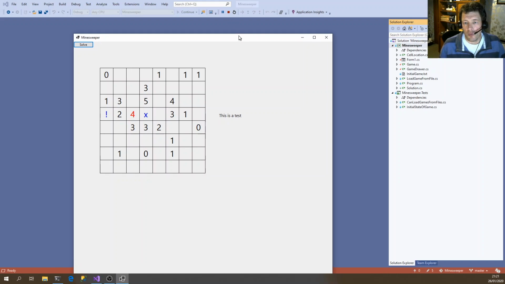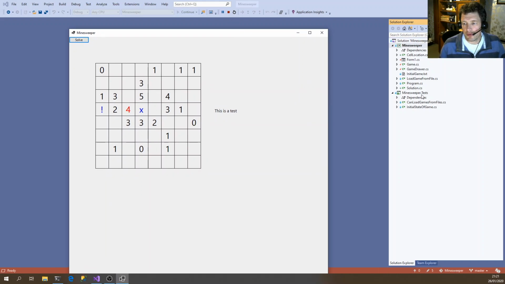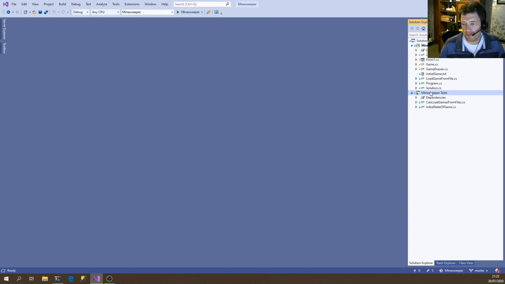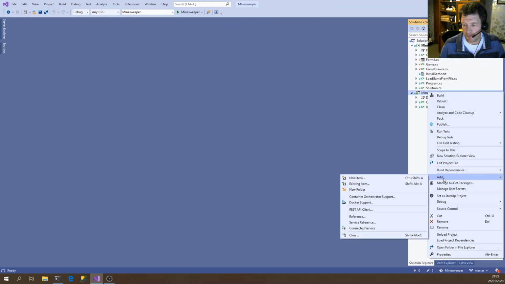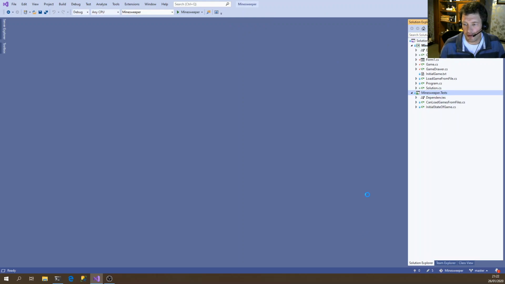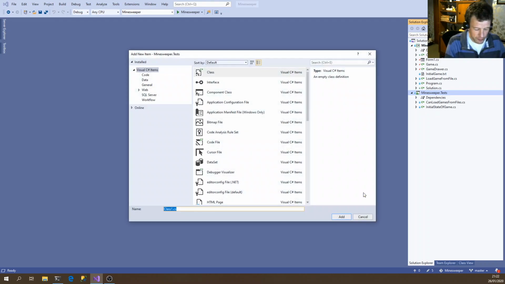So we'll write a test first, I think, for this. There's a few different ways we can test this. I think the easiest way for them to get started is we give it the whole board, we click solve on it, and then we'll make sure it's correctly solved that square. So we'll create a new test, and we're just going to call this first method just method 1, I think.